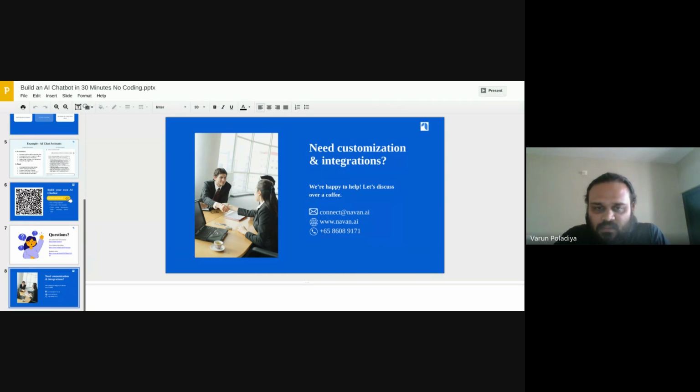So the continuous learning part and improving based on the queries, that's something that can be made possible, but it has to be done on a chatbot level. Whichever chatbot you want to be smart enough to do that, we have to implement it for that chatbot. So again, you can reach out to us and we'll be able to help you out.